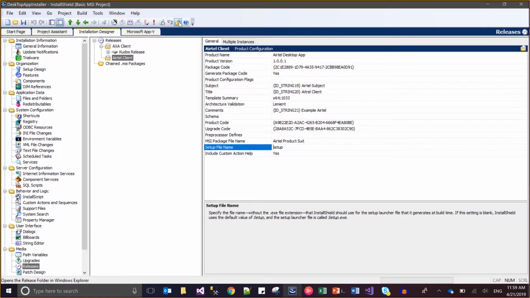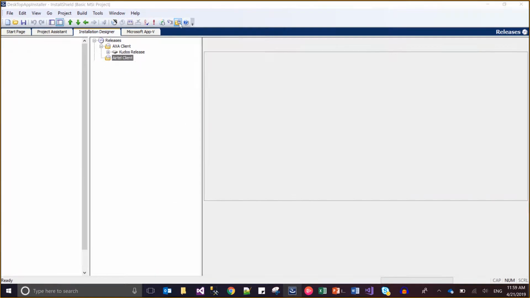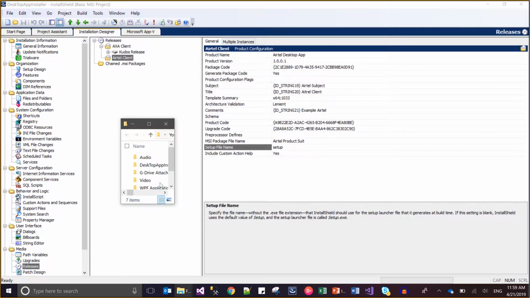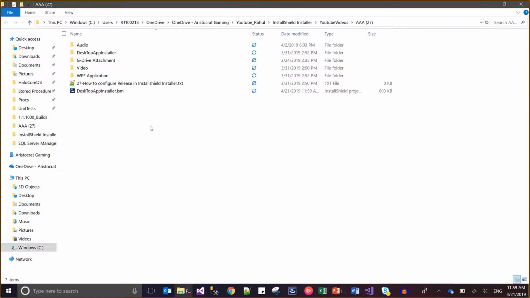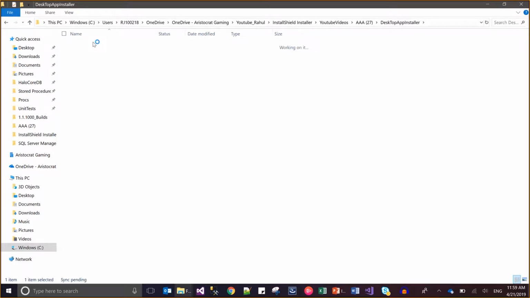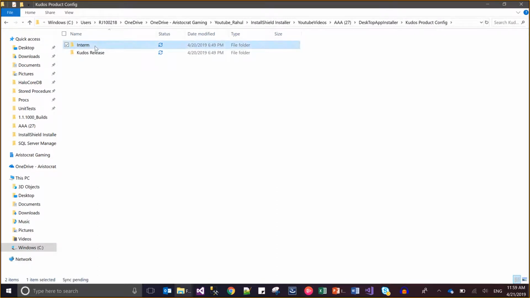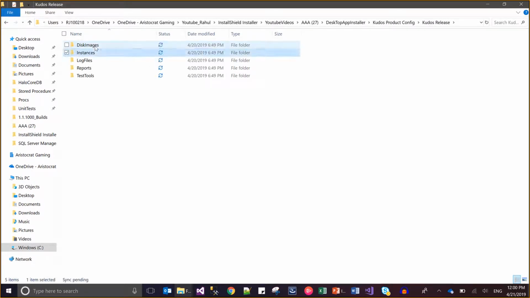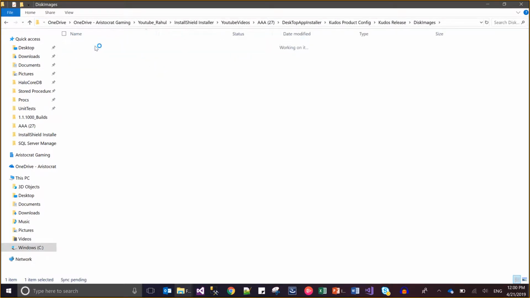In case we don't give the name, then what will be the name? It will be setup.exe. Let me show you why it is like that. I will show you the output actually. It's opening, I think. Yeah, so basically if you see the details here in this installer project, it should be in the release disk image.